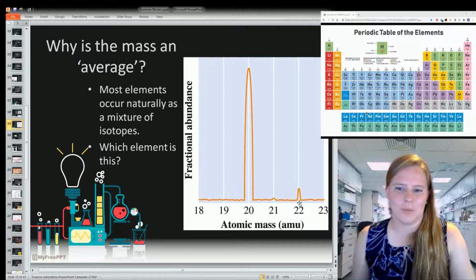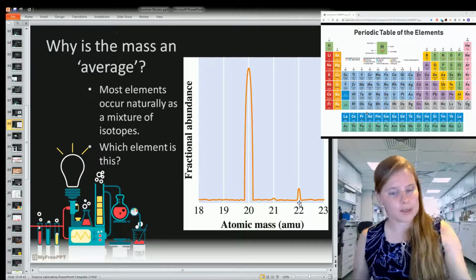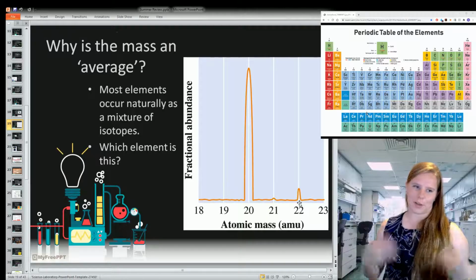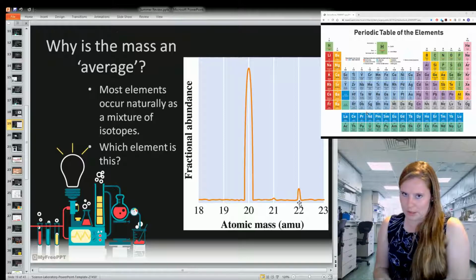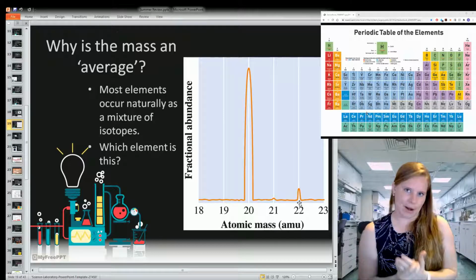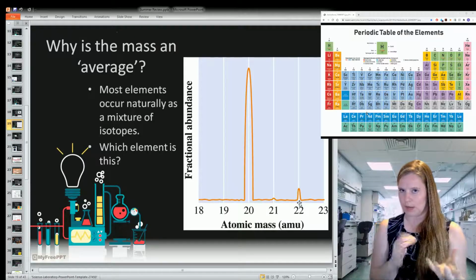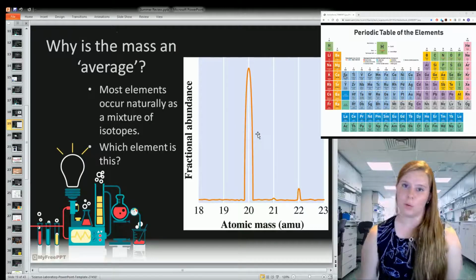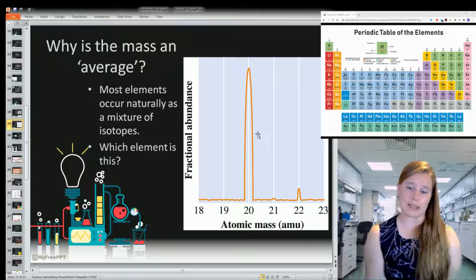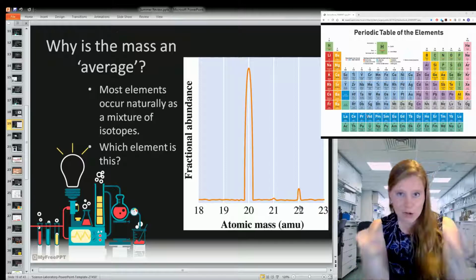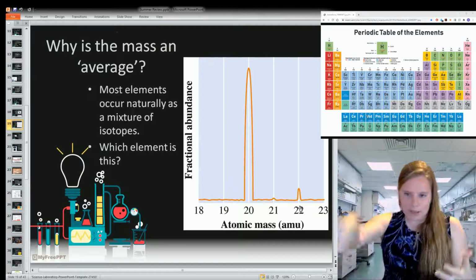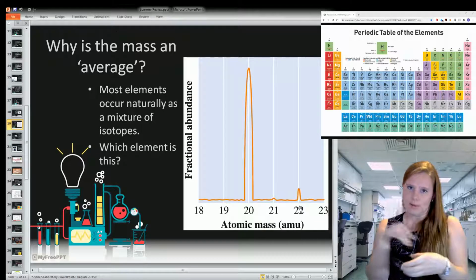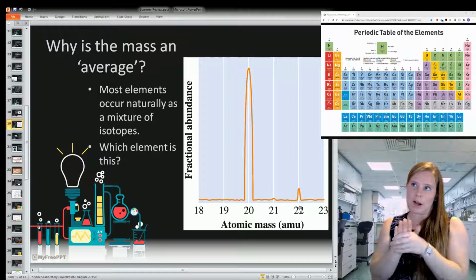Well, why? That's what we're talking about. It's because of isotopes. It's because in real life, it's possible to form more than one different isotope. Where do the isotopes come from? When that atom formed, you can have a stable atom with slightly different numbers of neutrons because they're not as important as protons. And so the 20 would be by far the most stable, typically, the one that holds together the best or is the most likely to form, but it is possible to form other ones. And naturally, if you were to mine this element, scoop it out of the earth and purify it, it could be any of those isotopes, but it does tend to be in a very recognizable pattern.